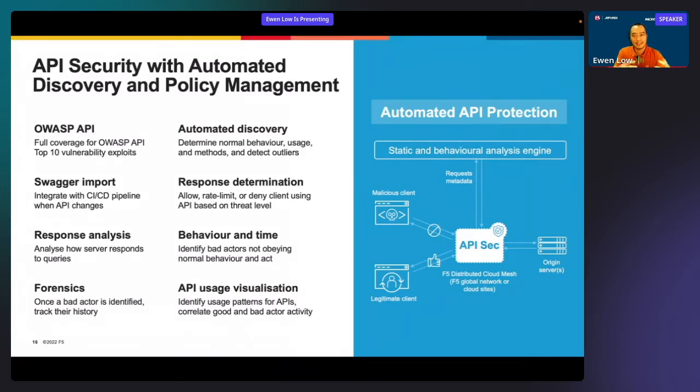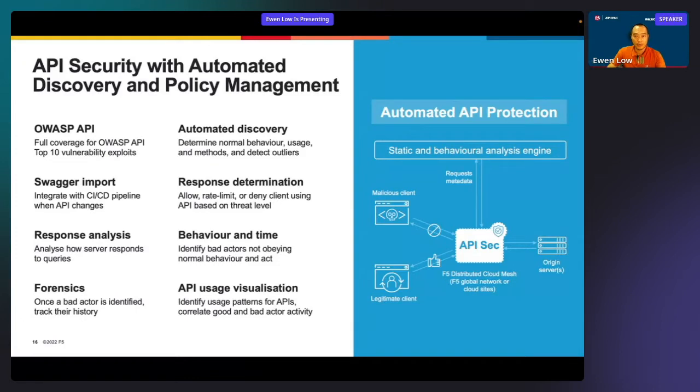If something is not intended for this API, for example, if there's some shadow API happening inside your environment, we can detect all these outliers, right? The same goes for OWASP API, right? Nowadays we have a lot of attacks, so later on, I will showcase how we can prevent that. Like I mentioned earlier, Swagger import: how can you upload an OpenAPI spec file to enhance and enforce this positive security model, right?